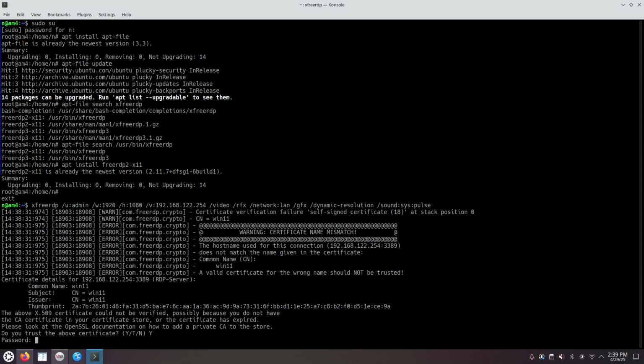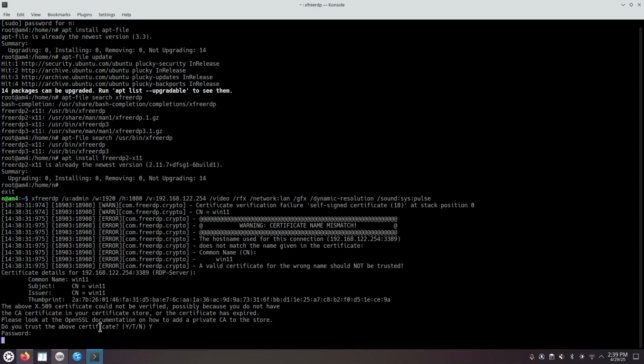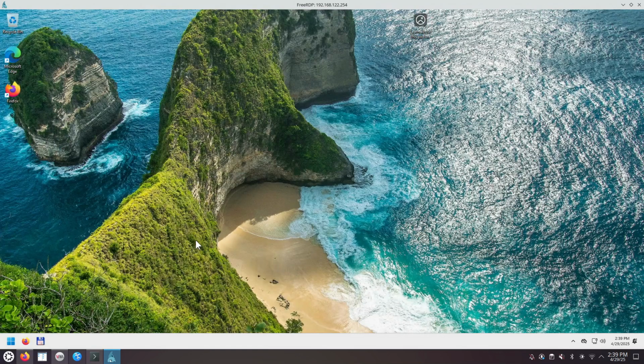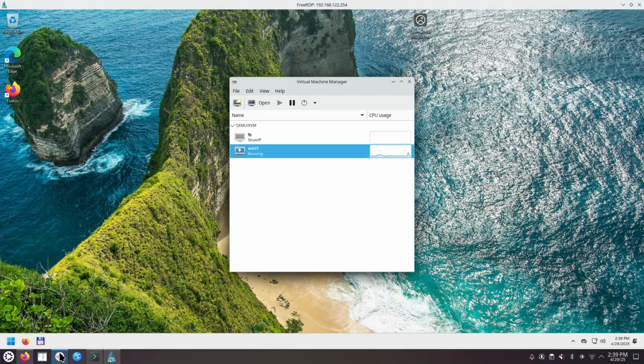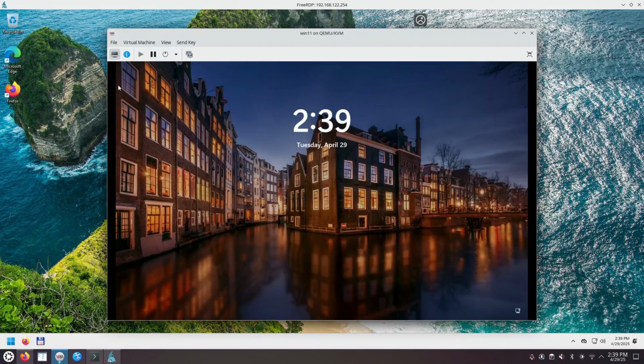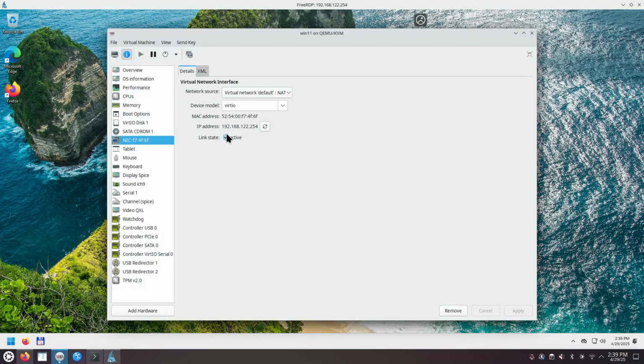Asks for the password. It already knows the name of the local Windows user, admin. Let's place the password. And that's it. We could connect to the virtual machine without using the virtualization software. The virtualization software, we have used it just to figure out the IPv4 address.